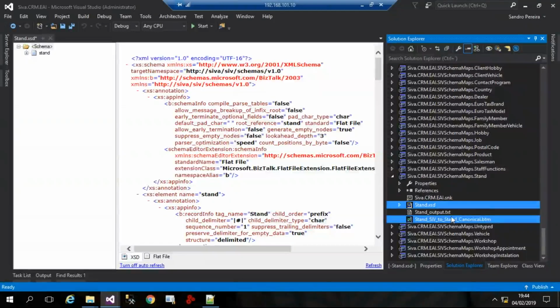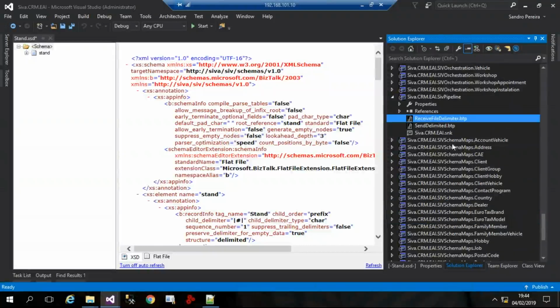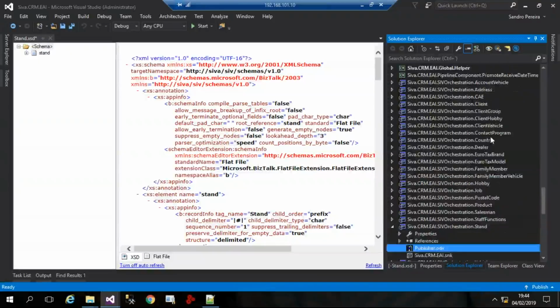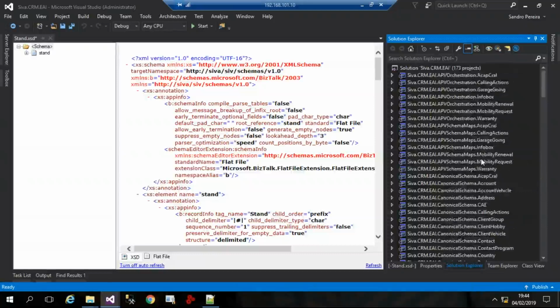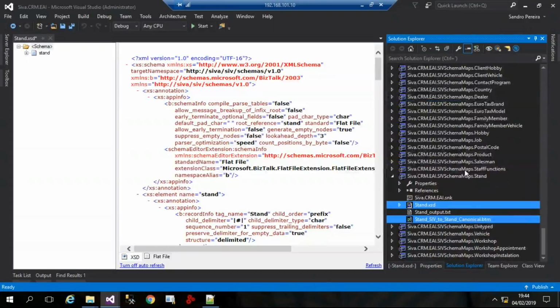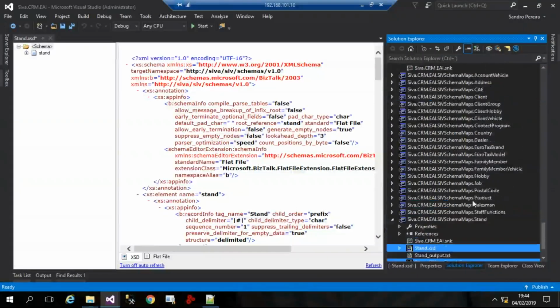Of course, it's being used inside a map, and the schema is being used inside this map. It's also being used inside this pipeline, so I need to be careful if I change something, and it's being used inside this orchestration. We can go up and down, and you see that it's not being used in any other place.